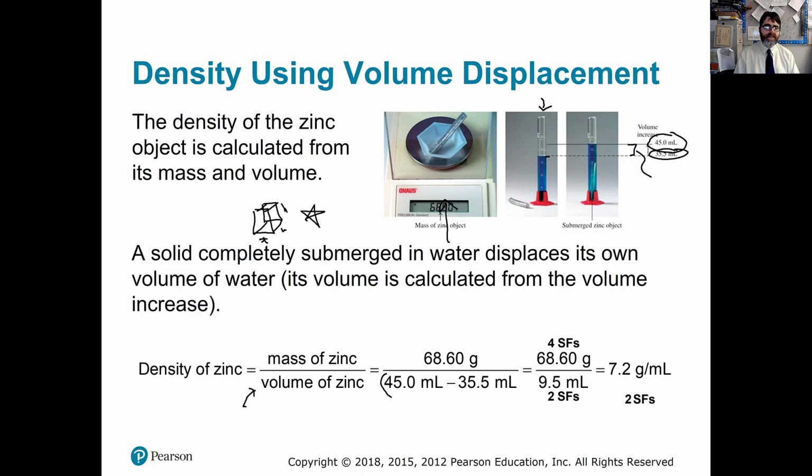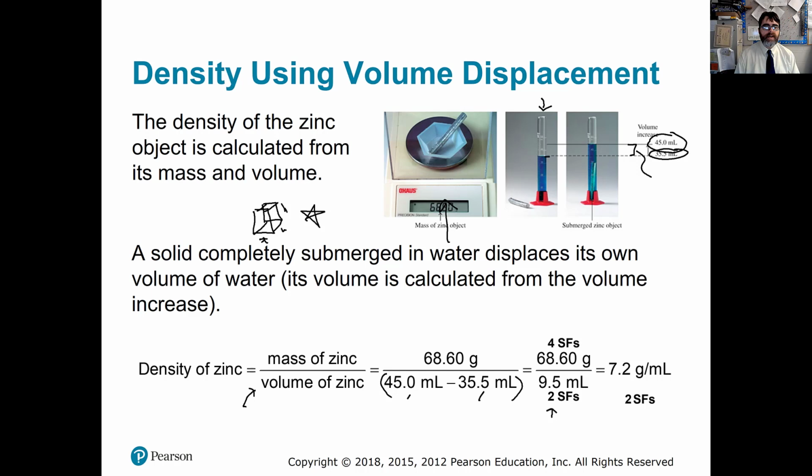Technically speaking, there's parentheses here because order of operations says we need to do this first, and so we got to put it inside parentheses for that. But here, with this volume change, we have a volume of 9.5 milliliters, and because those both go out to the 10th place, then we have 2 sig figs here also going out to the 10th place.